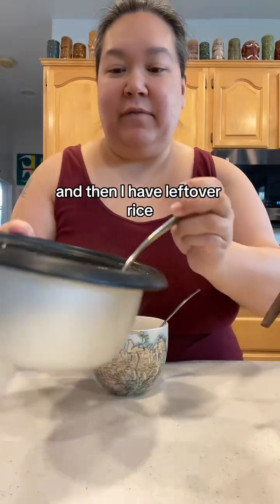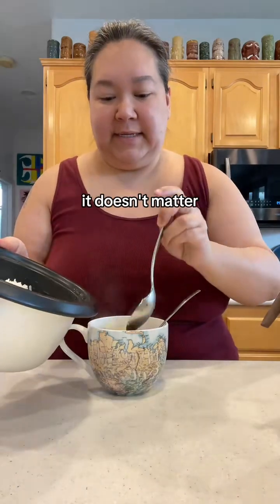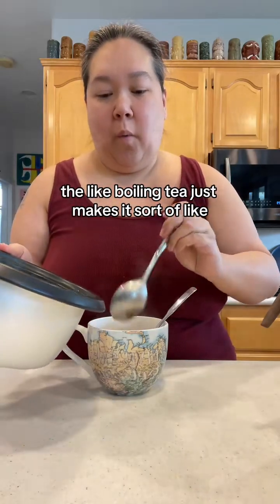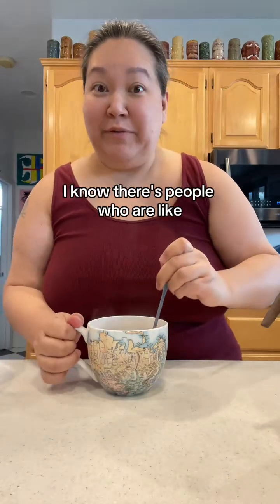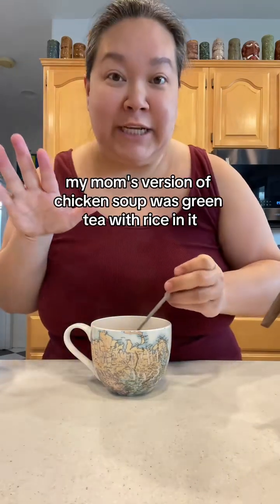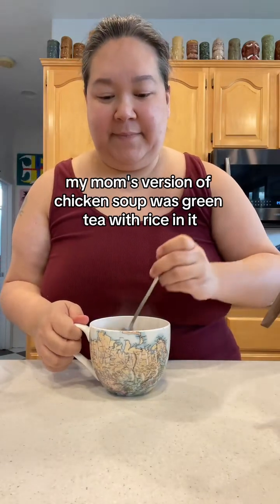And then I have leftover rice. Yes, it was refrigerated, but you could totally use fresh rice. It doesn't matter. This way, when you use the leftover cold rice, the boiling tea just makes it sort of warm, because that's what you're looking for, a warm porridge. I know there's people who are like, this is insane, you're putting rice in tea. But when I was growing up, my mom's version of chicken soup was green tea with rice in it.